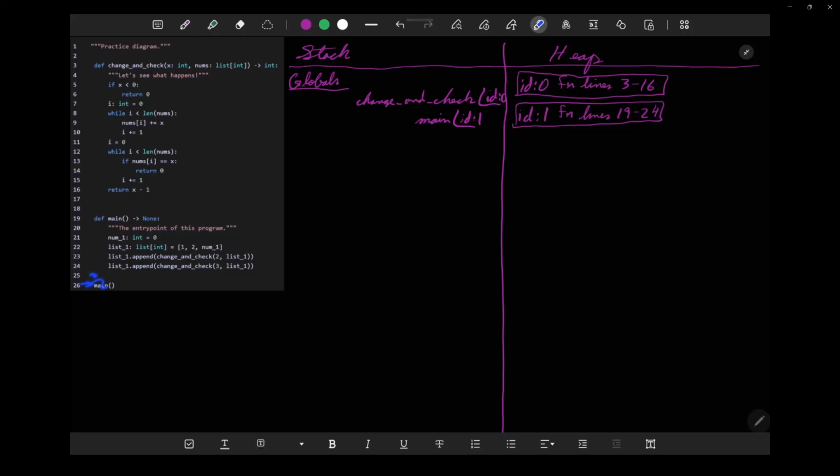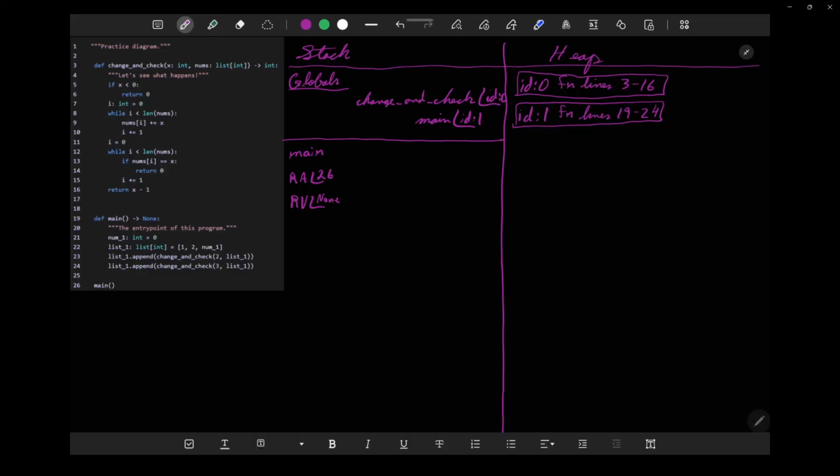25 is blank. 26, we finally have a function call. In particular, it's calling main. So we create a new frame. I'm going to call it the main frame. We're going to create a return address and return value slot. Return value, we don't know right now, though, spoiler alert, the return value is none. So if you want, you can just go ahead and add that in. There's nothing wrong with leaving it until the end. Return address is going to be the line where the function was called, so line 26.